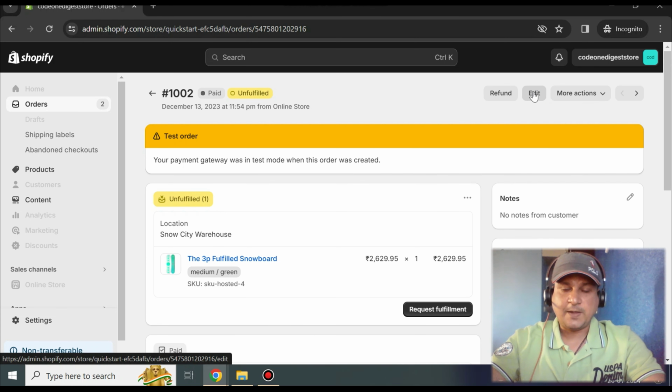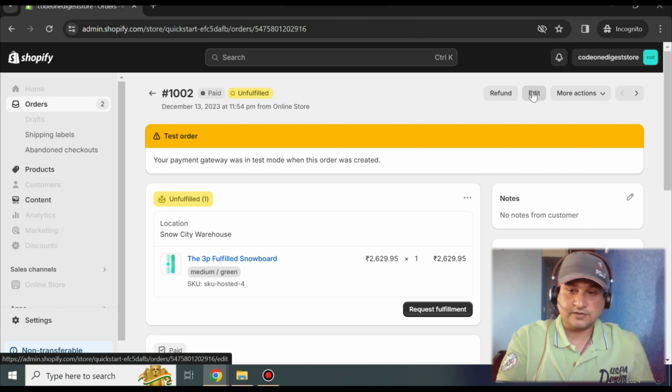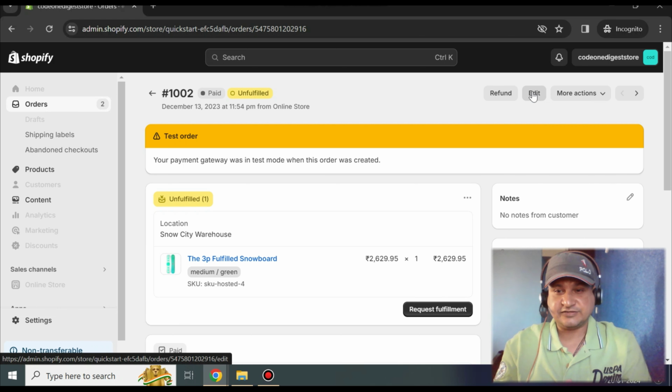So this is how we can add staff to our store and provide the permissions as per their use cases. So you may have staff from different teams. Some are support members, some are customer service representatives, some are testers, few are developers. So you can grant them permissions accordingly.